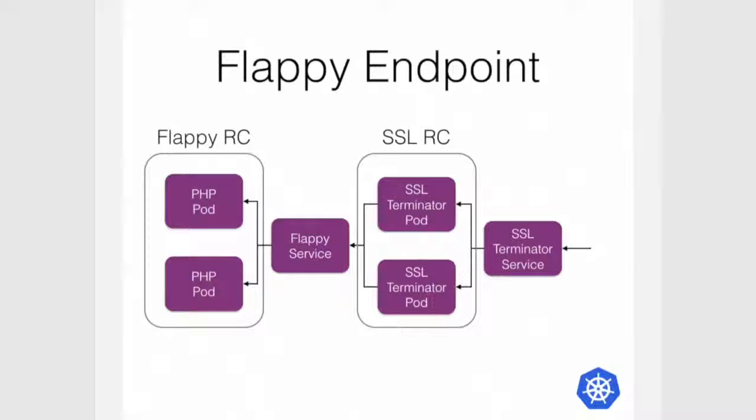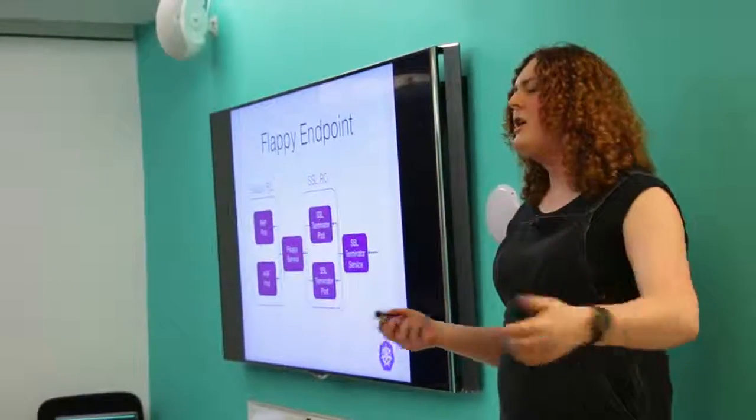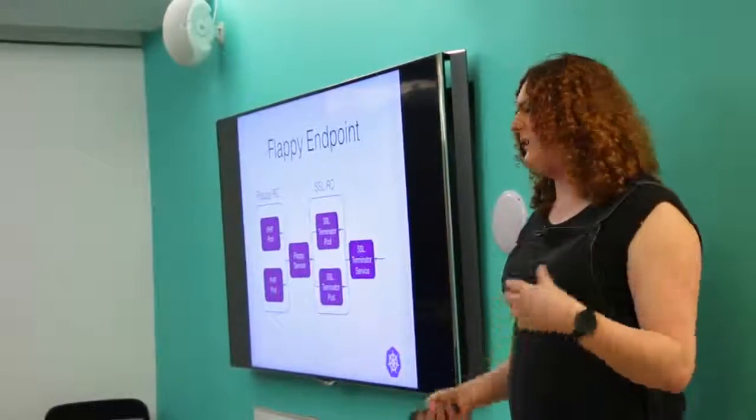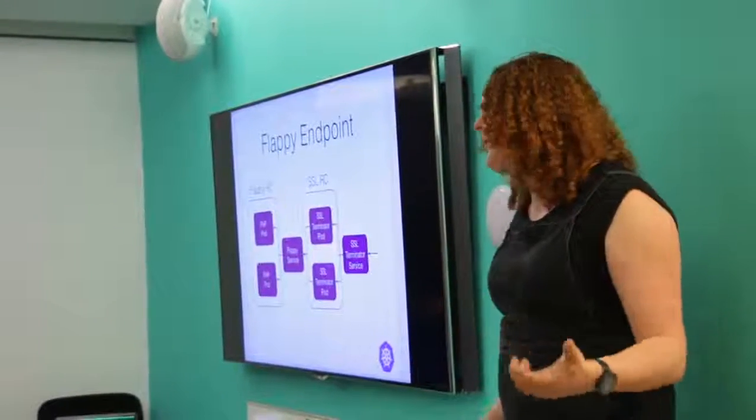Okay, so to bring this back to an example, what I'm going to do here is show you a really simple application that we use for training purposes at the Home Office. Essentially it is a PHP application which has 2 endpoints. The first of those endpoints always returns 200, and the second returns random states. So it might return a 404, it might return a 200, or it might return a 200 but take a really long time.